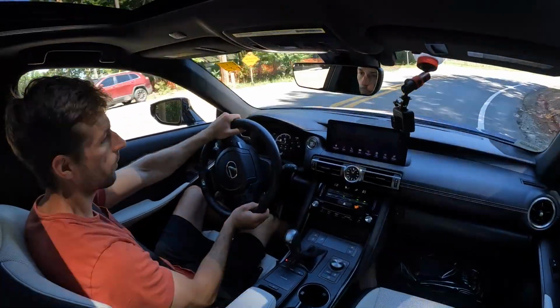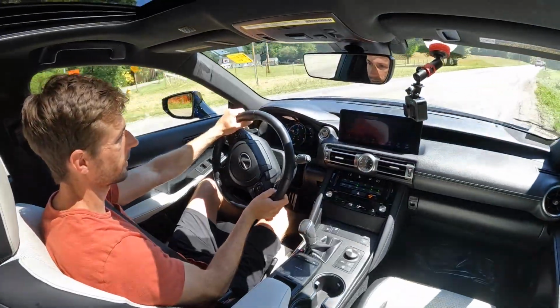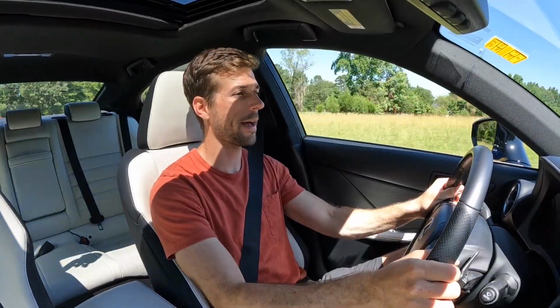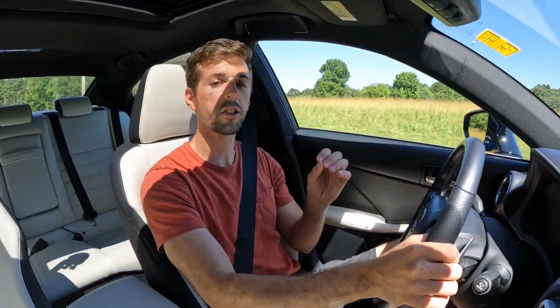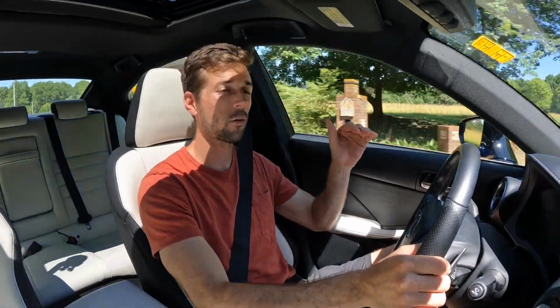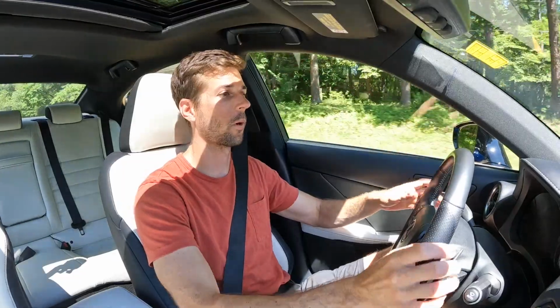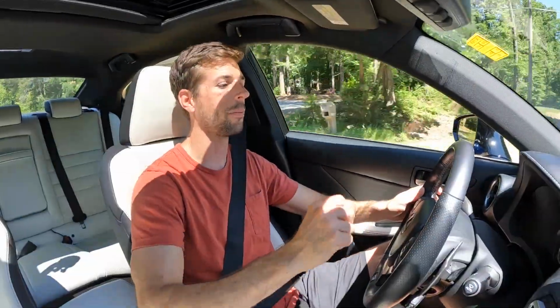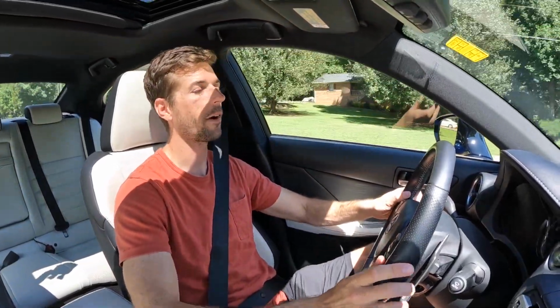For being the F Sport model, we have the suspension, of course, and then with a mild acceleration, we can get back up to speed. So it has the sporty characteristics without going kind of too crazy or going overboard with the performance. Now, again, you can go with the IS500 if you want just a little bit more of a bump in power. But if you own the IS350 or 500, comment down below.